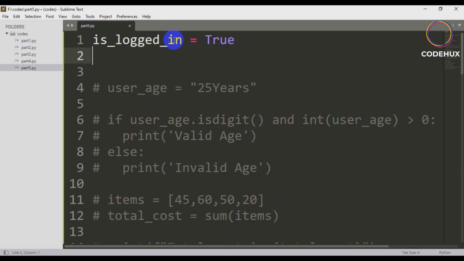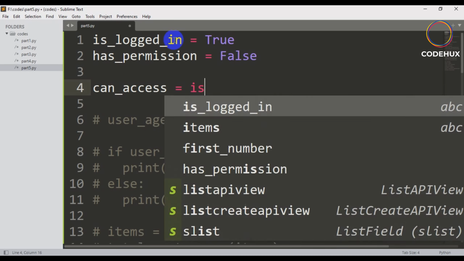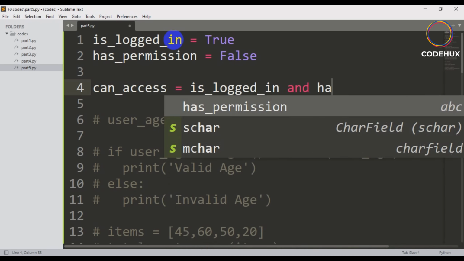Then let's say something like has_permission, and let's say it's false. So has_permission is false, but is_login is true. If I say can_access, I want to know if the person can access. For him to be able to access, is_login and has_permission.